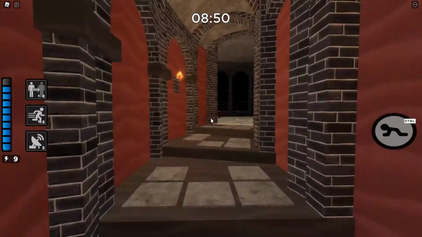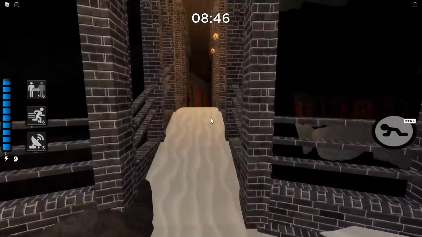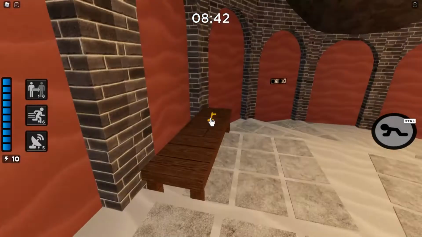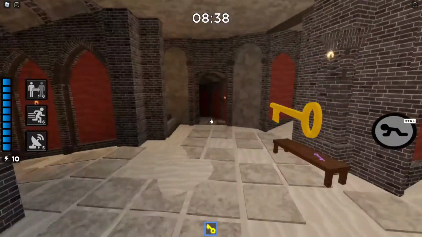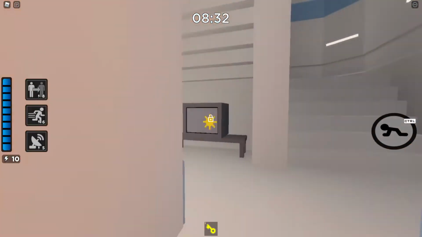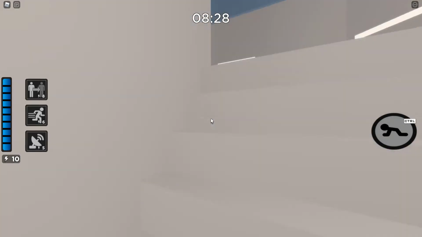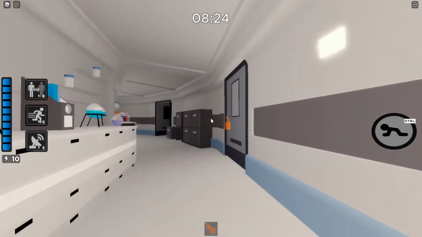And then we are going to go back, grab the yellow key, which since it's not inside the green room, it should be on this bench right over here. Yes, it is. So we are going to go this way. Take the yellow key back to the red room, and then open the yellow safe. So we're just going to do that. We're going to open that. Don't grab the hammer just yet, because we need the orange key first. Mine happened to spawn there, so that's really good.